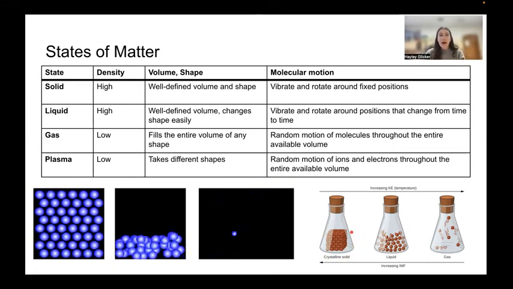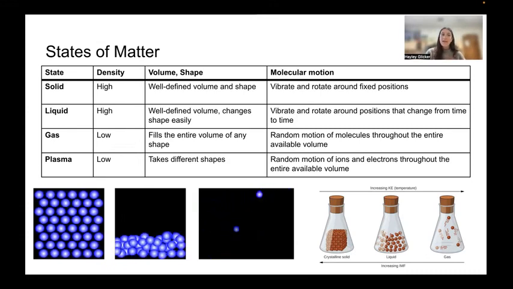That's characteristic of solids. And in terms of their molecular motion, like what we talked about in the last lecture video, they are able to vibrate and rotate around themselves in kind of fixed positions. They bounce off each other back and forth, and they vibrate as well. As a reminder, all states of matter have movement of their particles. Nothing is ever going to be completely at rest.